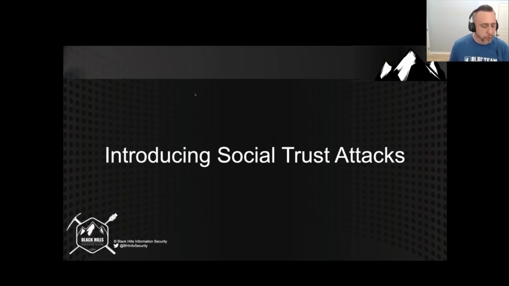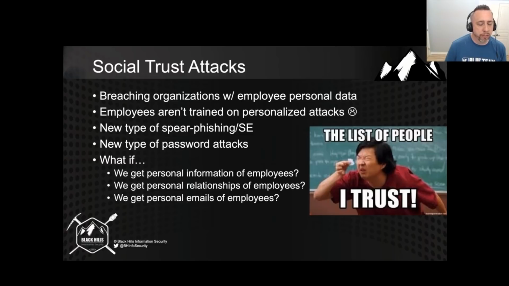This next section we called social trust attacks because I haven't found anything that really talks about this stuff yet. So there's no real way to differentiate the type of attack that this would be. So what we're going to do is focus on breaching the organizations, but we're going to be focusing on personal data of the employees.